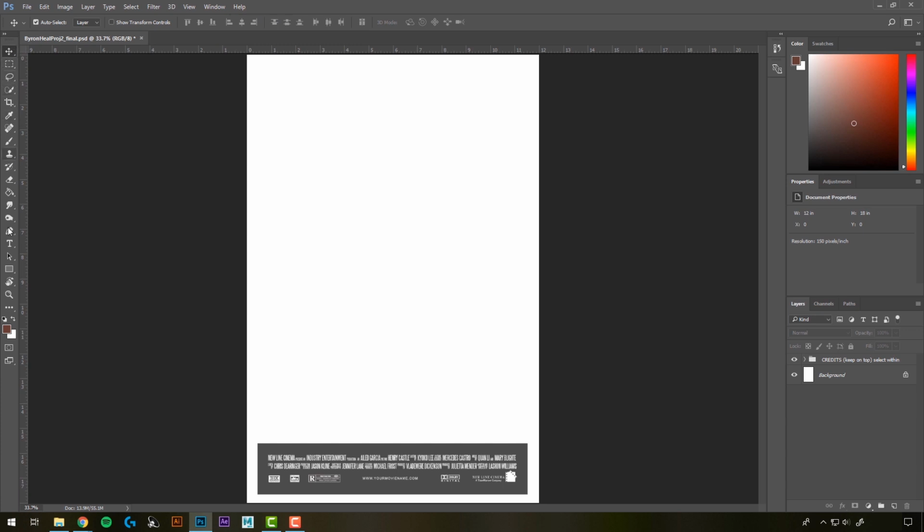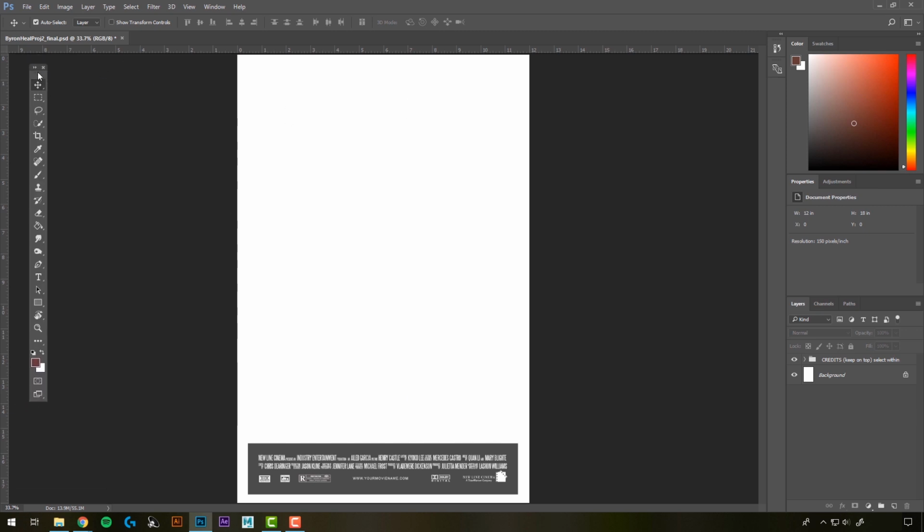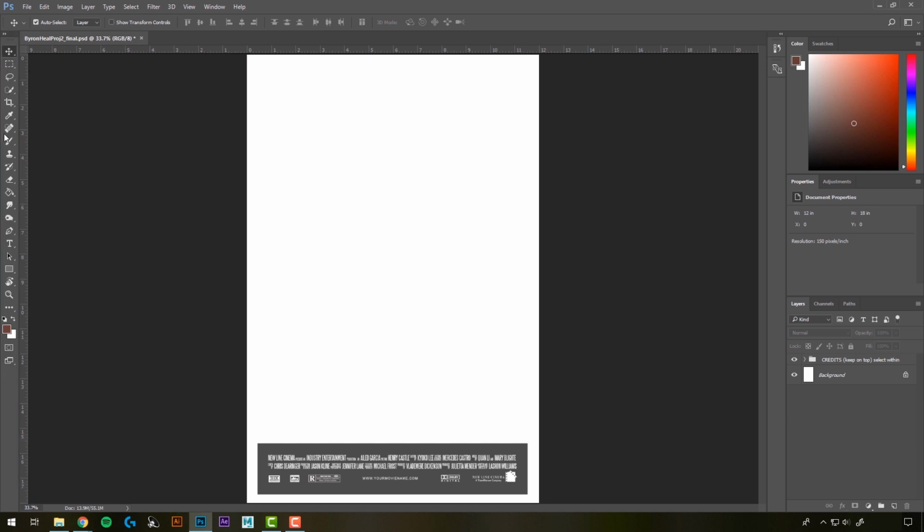Okay, on the left here we have our toolbar, just like in Illustrator. And again, you'll be able to take it off and move it around. And if you click and drag it and bring it to the edge until you see that blue, you can let it go and it's going to dock it back in there. Alright, so you're going to recognize some of these will look similar. We have our pen tool and we have our path selection tool. We're not going to be using those in this project though.